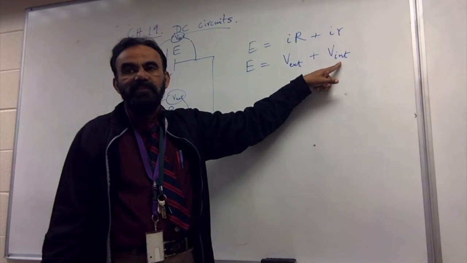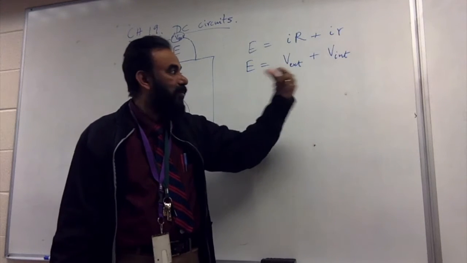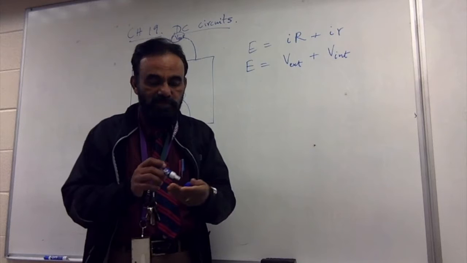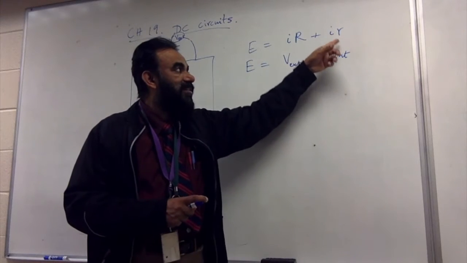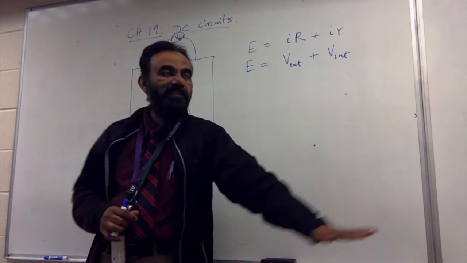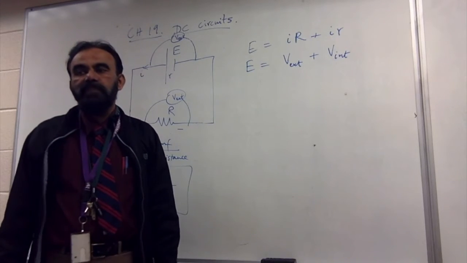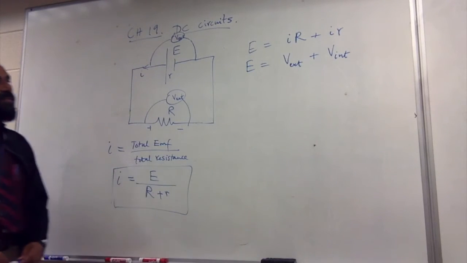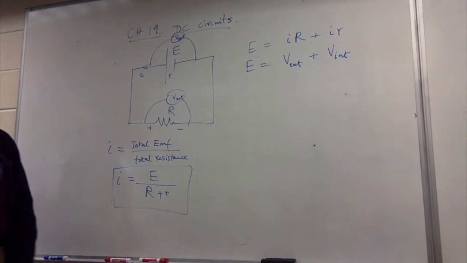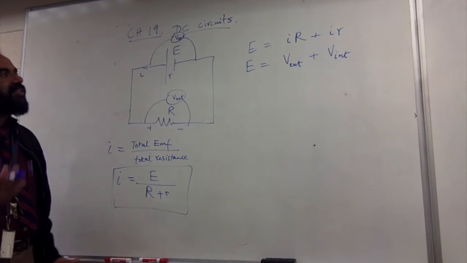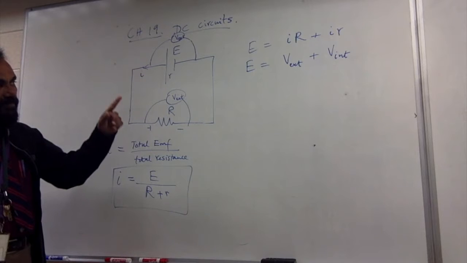Right? So the goal is, if you want to get the most efficiency from a cell, you need internal resistance to be on the lower end. So therefore, you can actually get the most out of the cell. So the internal resistance is small r. That kind of controls the whole situation.